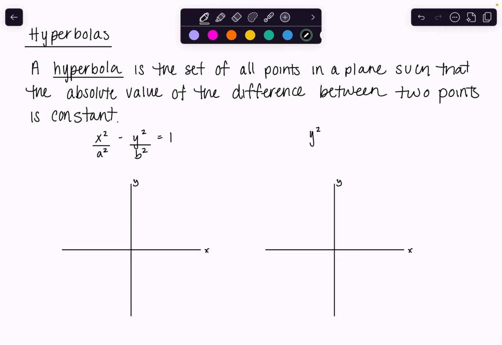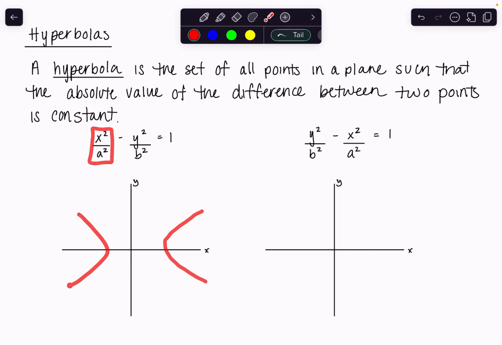But the other case here could be that the y term is positive. And it really won't make a difference which one you pick to be a and b. So I'm just going to stay consistent. The thing that's under y is going to be b, because this is really helpful for when we talk about the asymptotes. But the main idea is whichever one is positive tells you the direction that the hyperbola opens in. So if the x is positive, the hyperbola is going to open in the x direction. When the y is positive, it's going to open in the y direction.